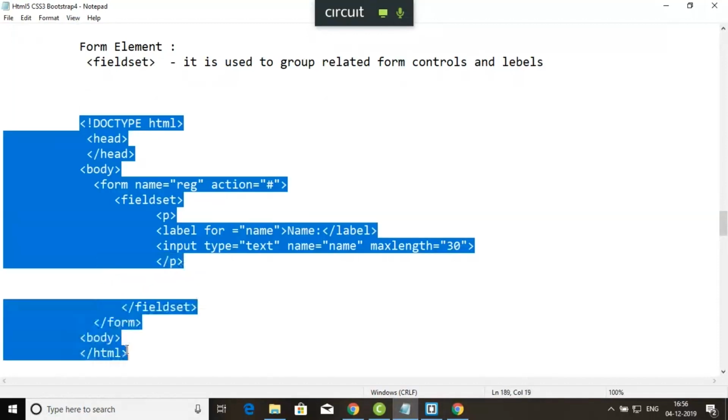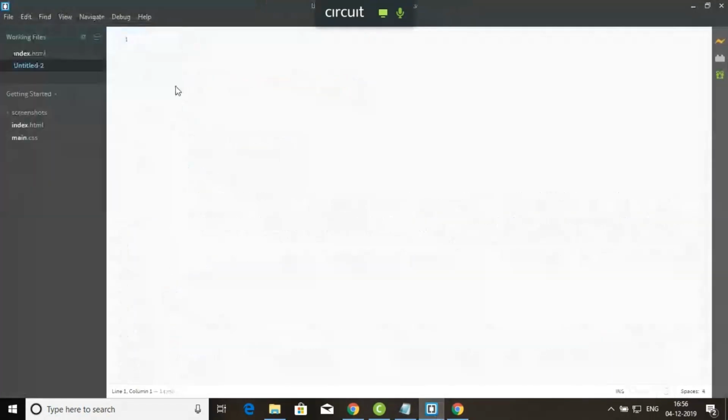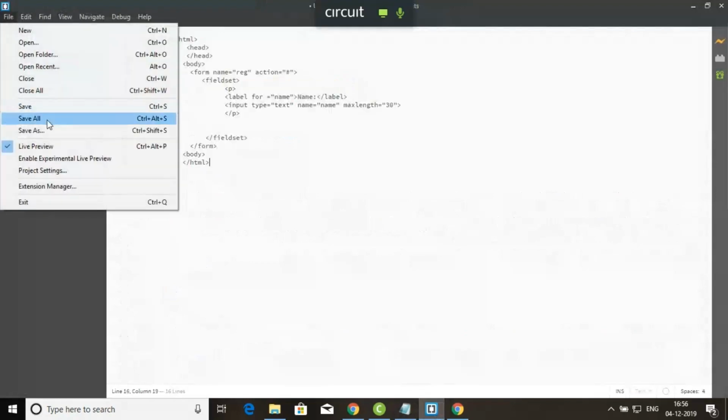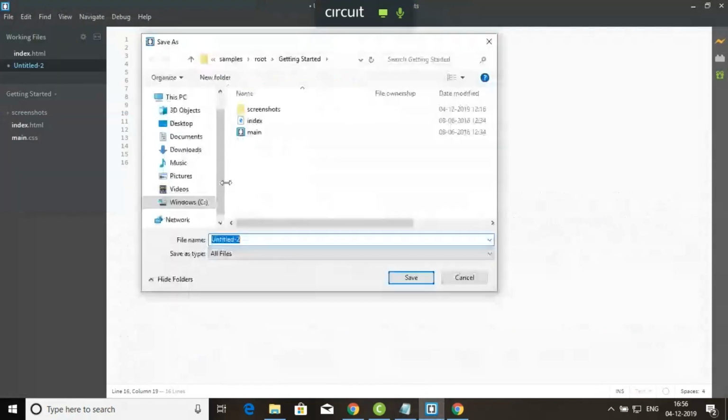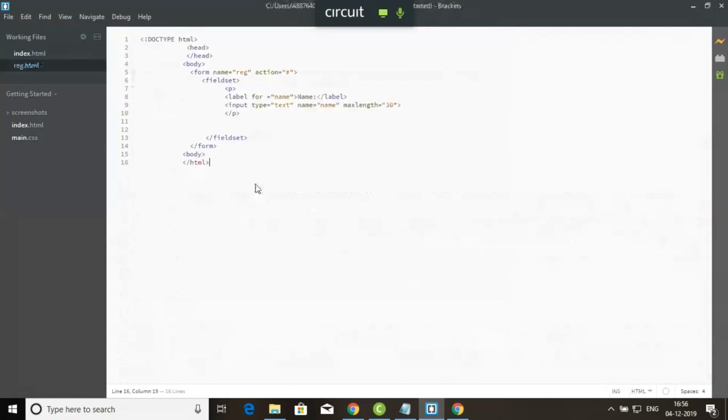Copy, I'm going to create a new page, file, new, paste and save it. File, save. On the desktop, I'm using this code folder, and here I'm going to use reg.html. It's a plain HTML page I'm going to create.